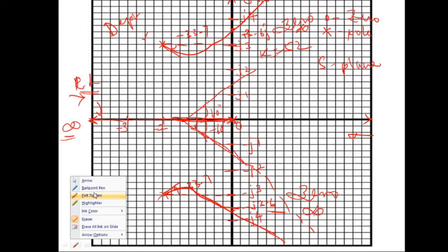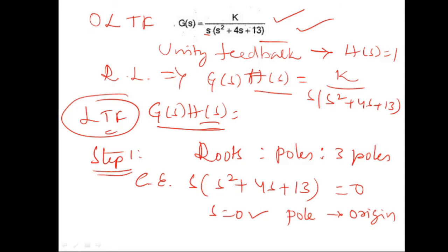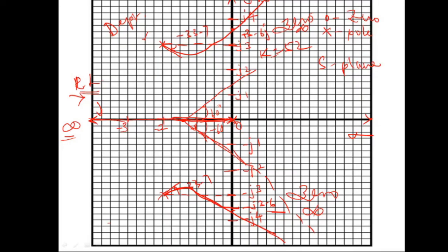Using the given open loop transfer function, we found the loop transfer function. Since H(s) is equal to 1, the loop transfer function is as it is in the given problem, and we have the characteristic equation. We first identified the location of poles and zeros. One pole is at the origin, and we got two complex conjugate poles. Since we have complex conjugate poles, we need to understand the angle of departure first.